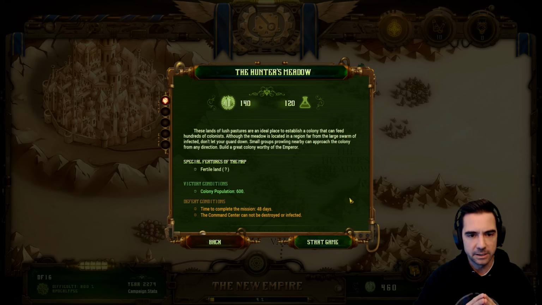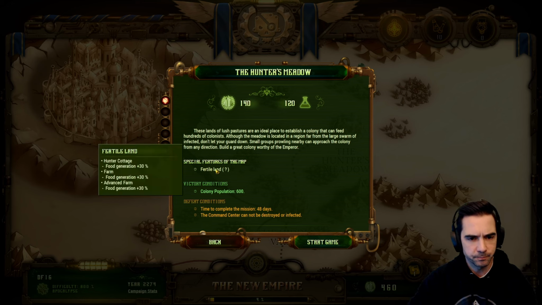So let's try. These lands of lush pastures are an ideal place to establish a colony that can feed hundreds of colonists. Although the meadow is located in a region far from the large swarm of infected, don't let your guard down. Small groups prowling nearby can approach the colony from any direction. Build a great colony worthy of the emperor.